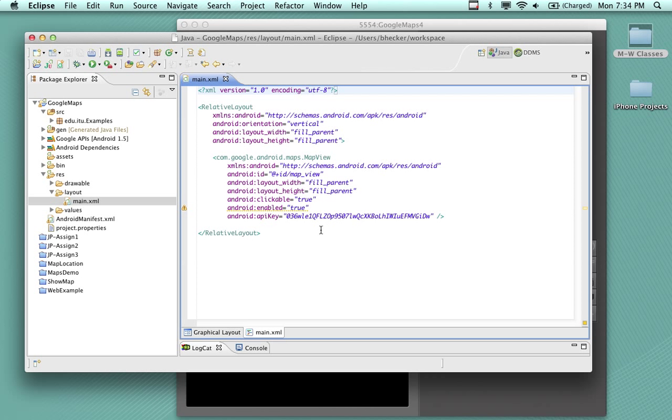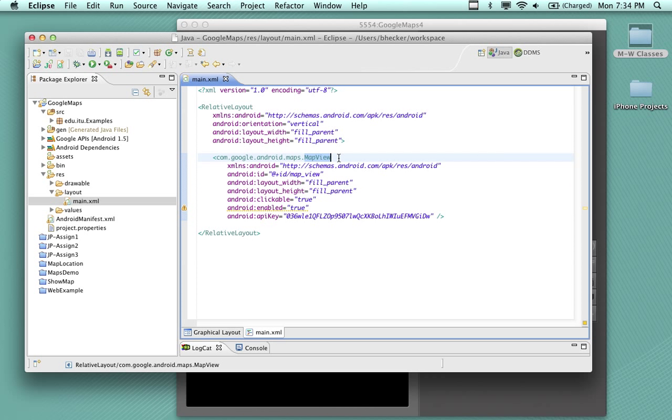this is the interesting part. If I leave out, and this is where the Google APIs come into place. I don't actually, but I did this on purpose just to demonstrate the point. I don't actually have to preference the relative path for this, but it's coming from com.google.android.maps, which is the Google APIs that are giving us the map view object. So the object I'm actually putting on the canvas is called the map view.